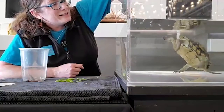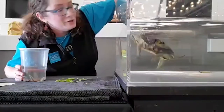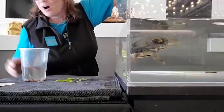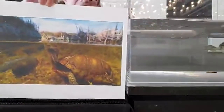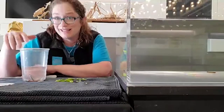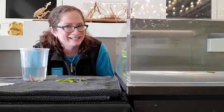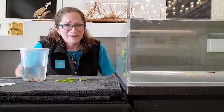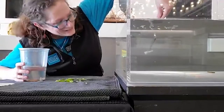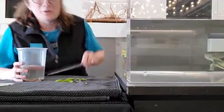They might even eat birds — you heard me, birds. See how Poppy was just sticking her face up out of the water? That's how they take big animals. They swim up, grab hold by just sticking their face out of the water enough to sneak up. They can take down something bigger than them, often because other turtles are around — not really cooperating, more of an opportunity. They're almost like crocodilians in that way. She's kind of my little crocodile. It's rather surprising to realize turtles can be tough little omnivores too.